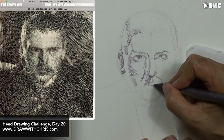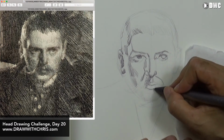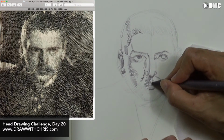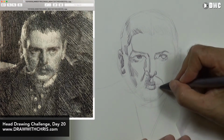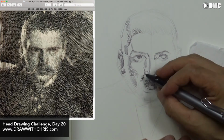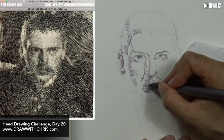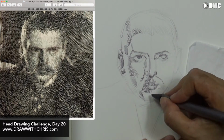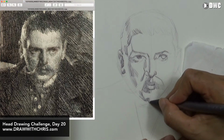Because really right now what I'm doing is I'm treating this exactly like I would treat a normal head drawing. Like I'm drawing from a model or from reference. Just going through the process that I know, that I've been practicing and teaching for a while. And when I get to a place where the shapes are in order and everything is at a good place, then I'll start to worry about the value, because shapes do come first in the order of importance.